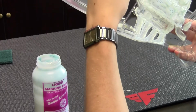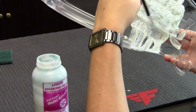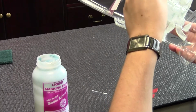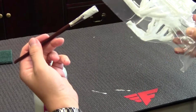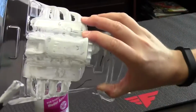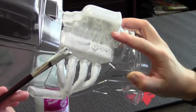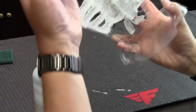As it starts to dry, you'll get a nice little blue clear, transparent film in there. And the thicker it is, the more blue it is. So you want to have a little bit of color to know that you've got a good masking layer in there. So you can see here, pretty well covered. We'll let this dry a little bit. We're going to move on to the radiator section, and then we'll do the gas tank as well.